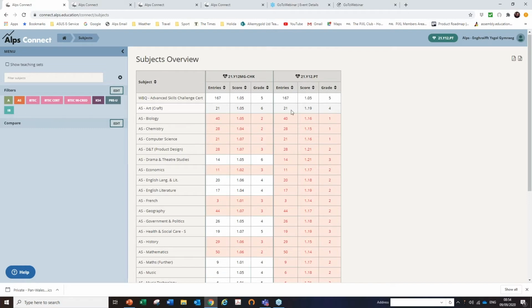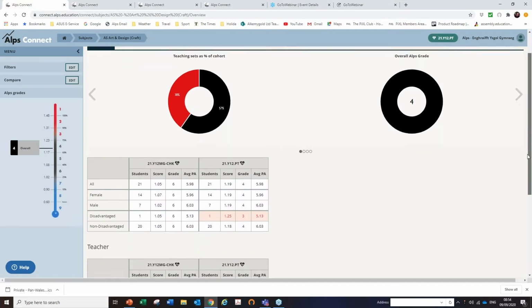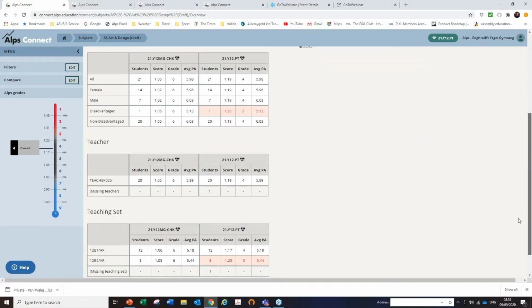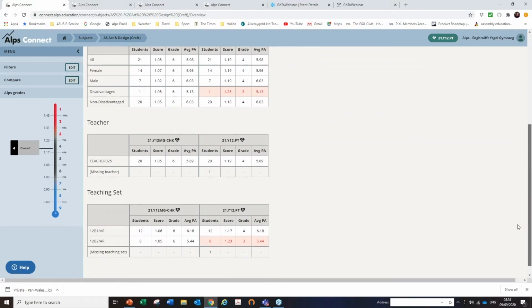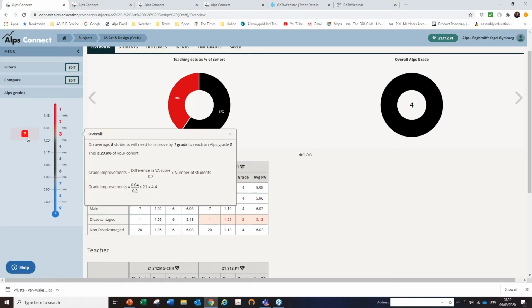Simply because there's fewer students and therefore it's an easier look, I'm going to nip into AS Art and Craft right now to show you in more detail. There's the subject page, and we can see the thermometer, and I'm going to show you a how do I and drag the thermometer from grade 4 to grade 3.